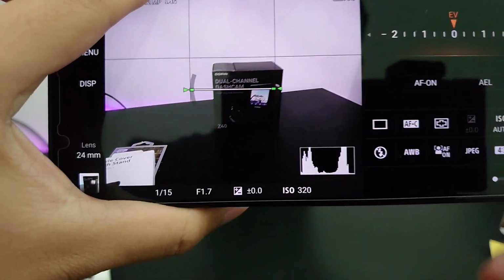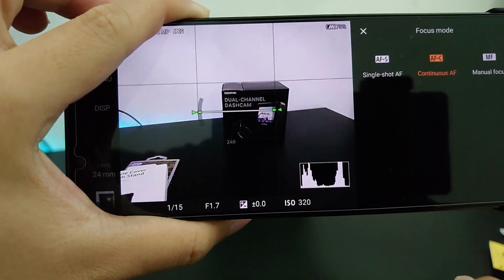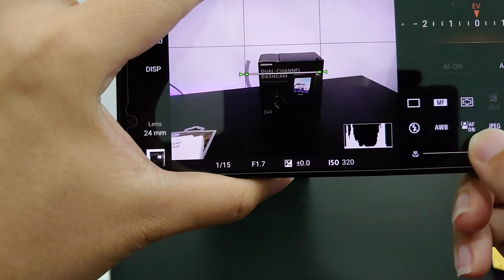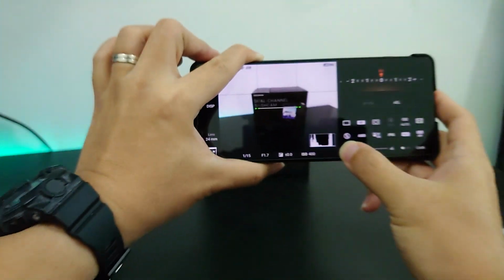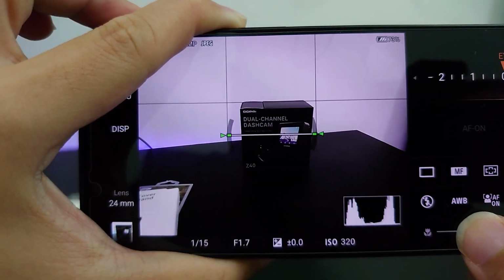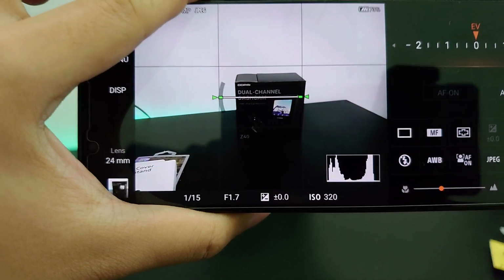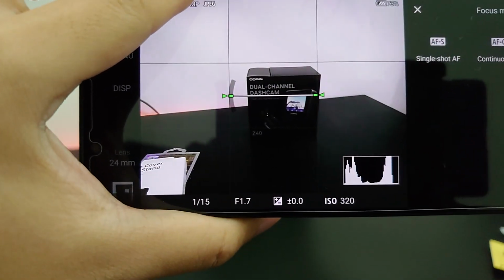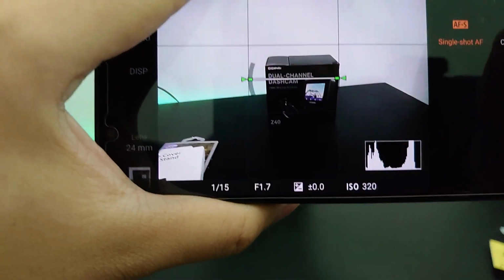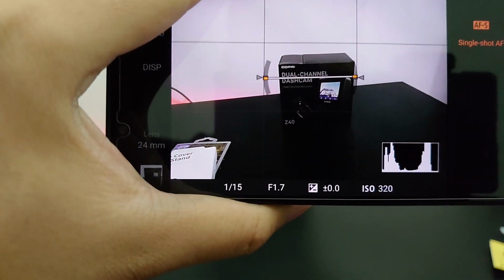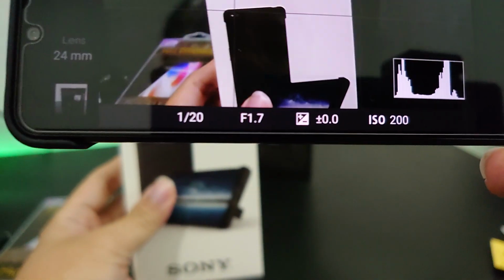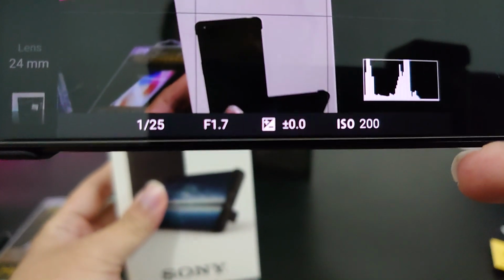Right, next one is about the photo focus mode. So there are three. One is manual focus, where definitely you can adjust, whether you are trying to do a macro shot, or you are trying to adjust to further things. But in most scenarios, people will just pick single shot autofocus, or maybe continuous autofocus. The difference is single shot autofocus will just lock onto one thing.